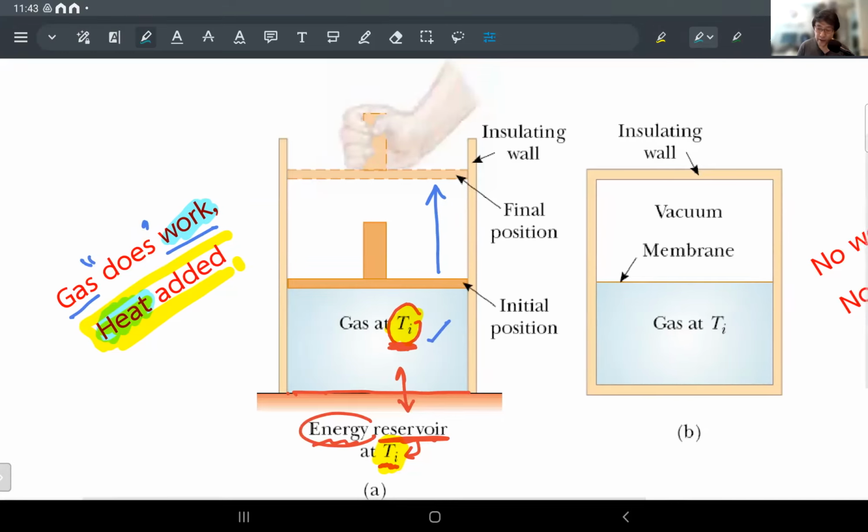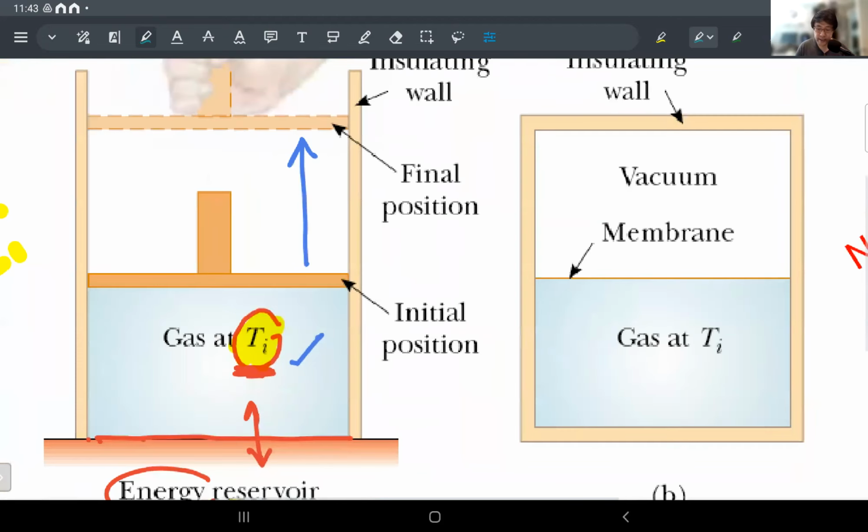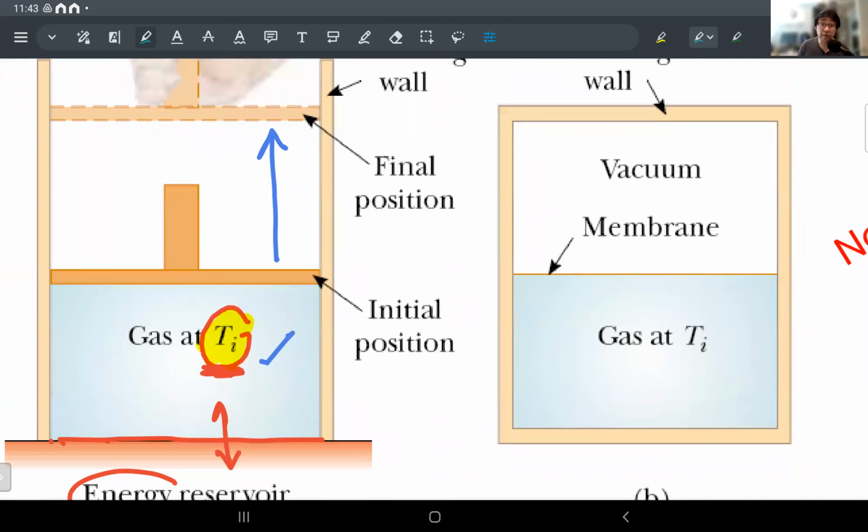Try again. Look on the right, guys. Almost the same scenario over here, but now we get rid of the movable piston and we assume that the container is now sealed and insulated. There are no connections to the external world, nothing. The gas starts at the same initial condition: same temperature, same volume, same pressure, everything exactly the same. And now it's being confined by a membrane. Let's say that the membrane just suddenly breaks. Bam. So the gas fills up the whole space.